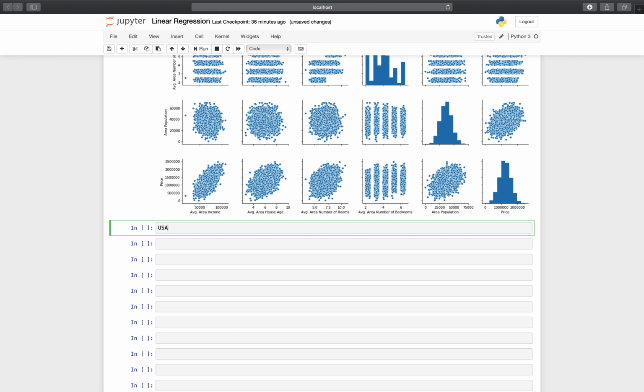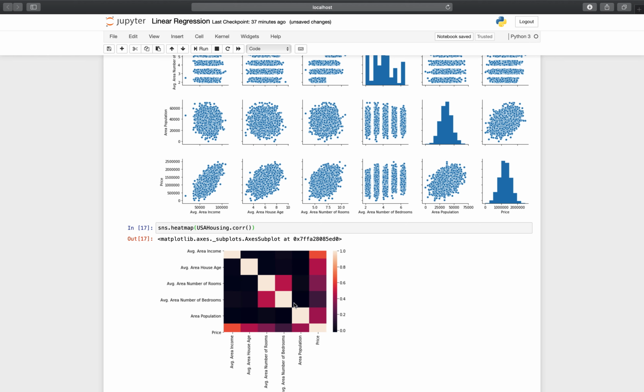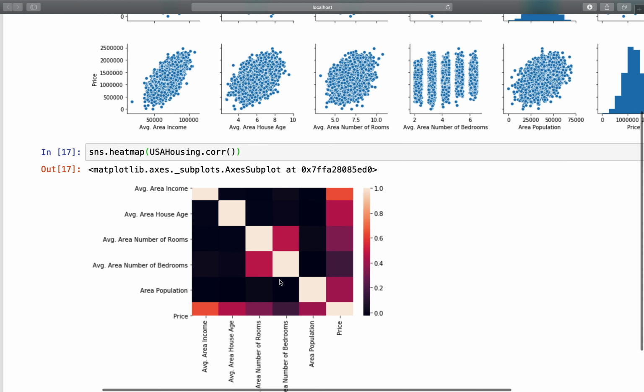I'll say USA_housing.corr. That's for correlation, right? Okay, so it gives you the numeric number of that. And if you feel like it's hard to read, we can put that in a, what, heat map, right? So put this one in a heat map. That's what we get.